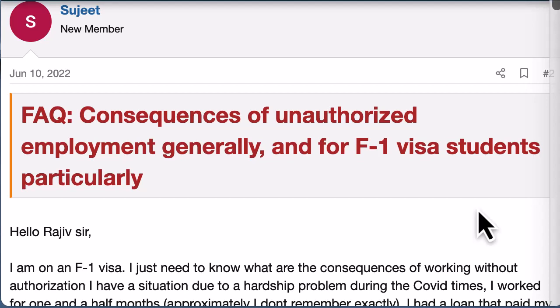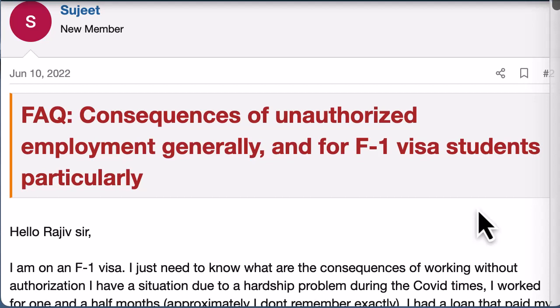If you are unauthorizedly employed as a student for a long term, you cannot conceal it. That's really a big problem. But if you reveal it, chances are you will be asked to leave, okay? Or you could even be put in deportation. There's no such thing as a pardon. There are waivers for certain things. One particular waiver that everybody should be aware of is called a 212(d)(3). 212(d)(3) waivers are actually available for almost all non-immigrant visas.